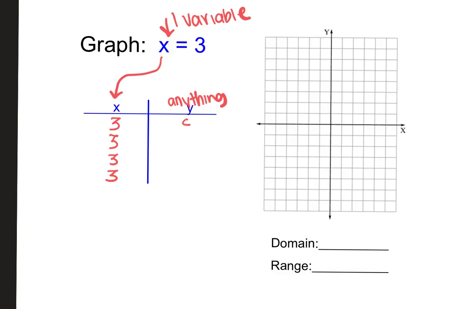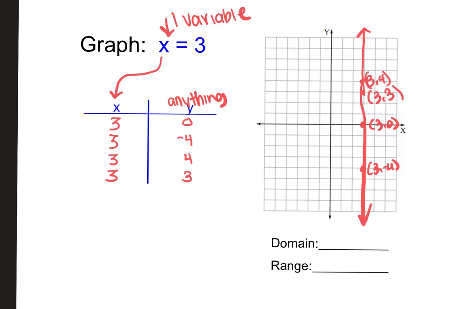So I'm going to pick maybe 0, -4, +4, and maybe I'll do +3 just to give me some different points. So I have x is 3, y is 0. That's that point right there. X is 3, y is -4. X is 3, y is +4. And x is 3, y is 3. So we can see here that this is forming a vertical line if we always have x values that are 3. So now we can connect our points, draw our line, and then we can determine our domain and range.